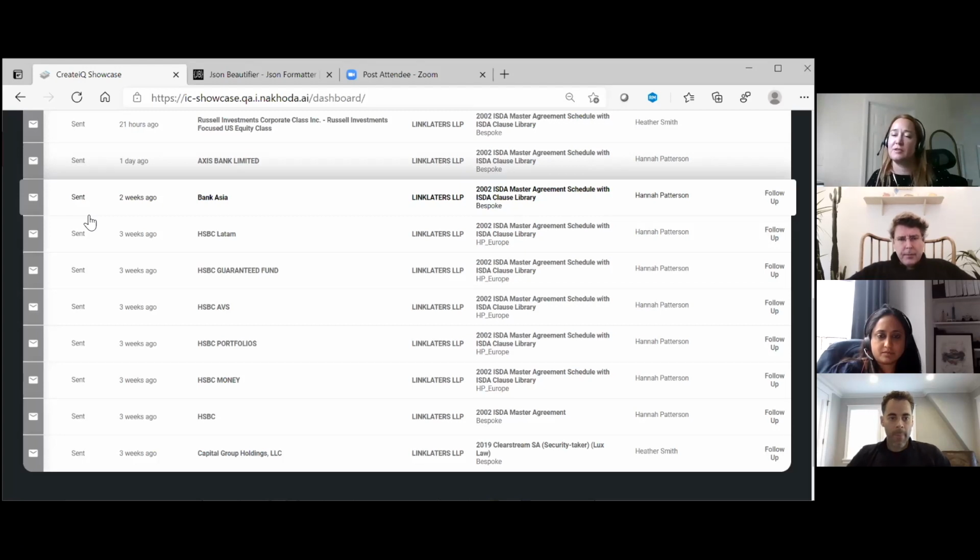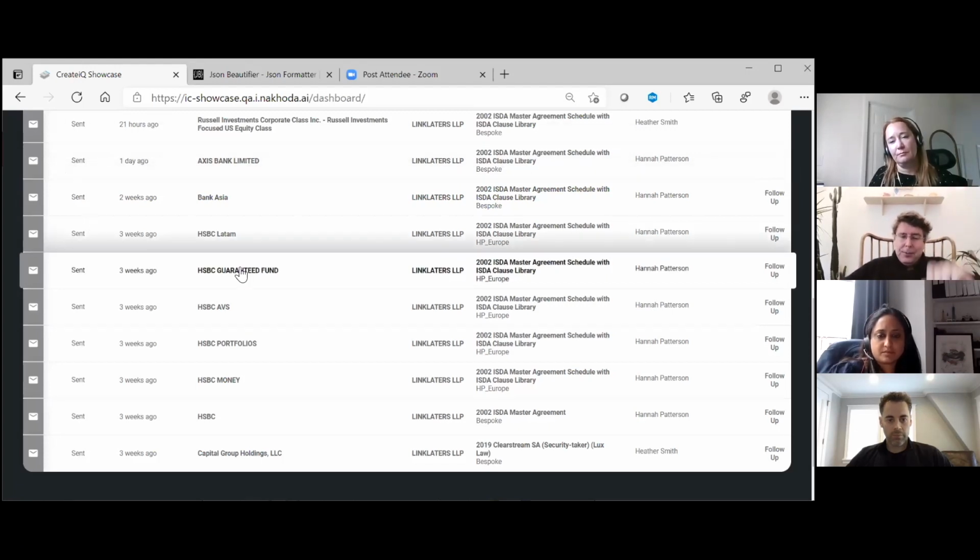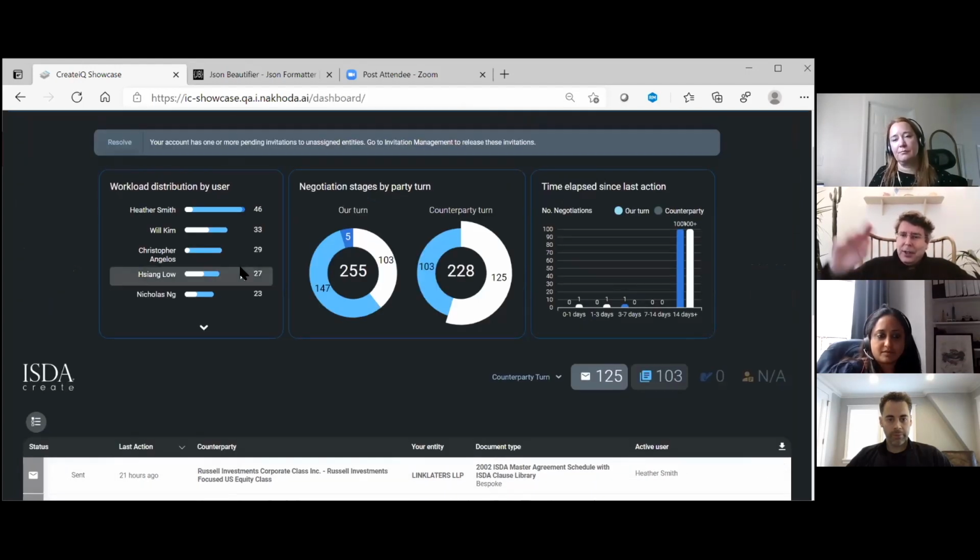The clients in the industry often look back at how their relationships work with their dealers or their sell side clients by how quickly did you get our documents done, and this platform will give them that transparency. Gotcha. And in terms of data that relates to the actual contract, these are the terms, this is termination, this is liability, these are exceptional circumstances, all that kind of stuff. I mean, does that get extracted out into a dashboard that's easily usable?